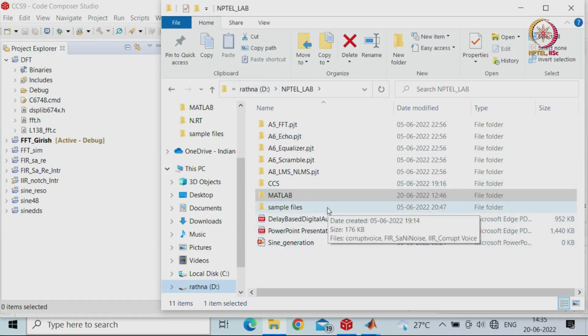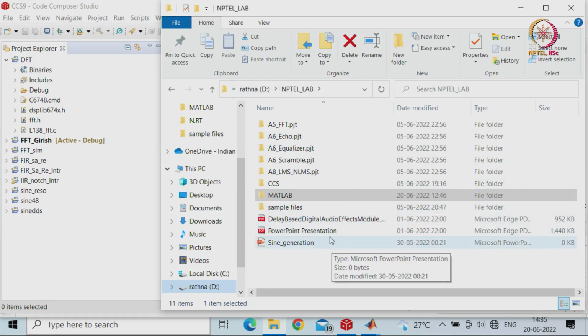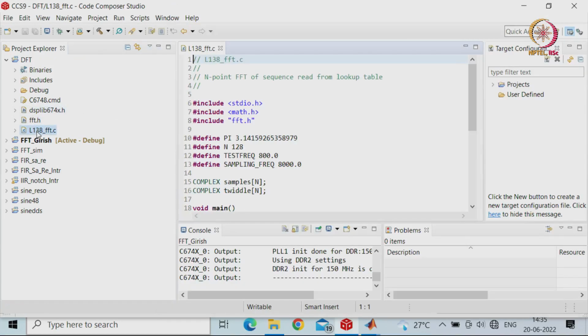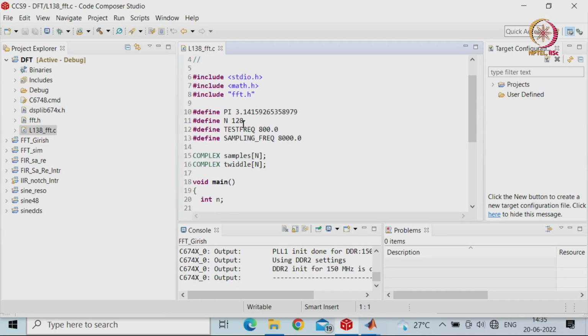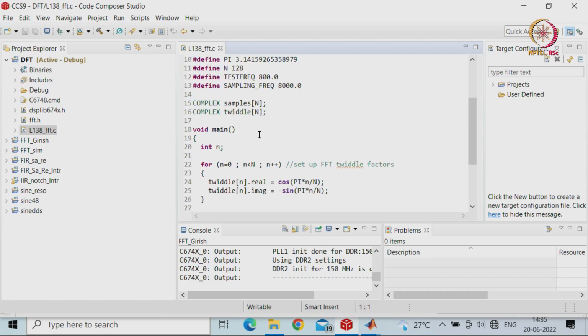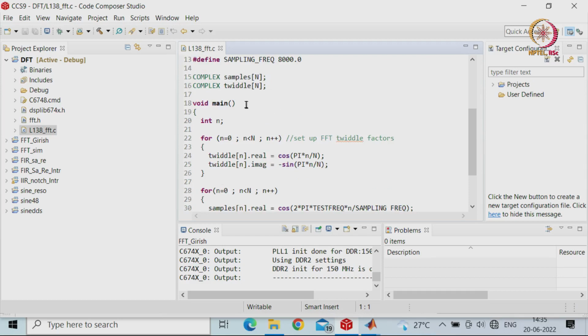First, we will run this. FFT.c is there. You will see n is equal to 128 point, and the complex values are declared.